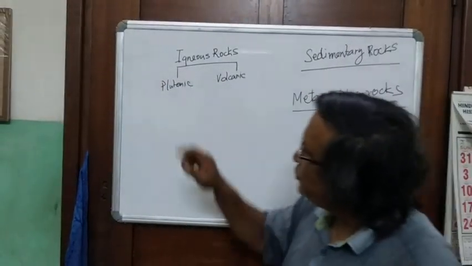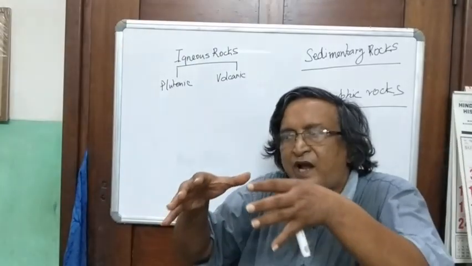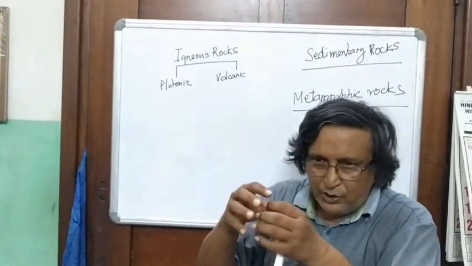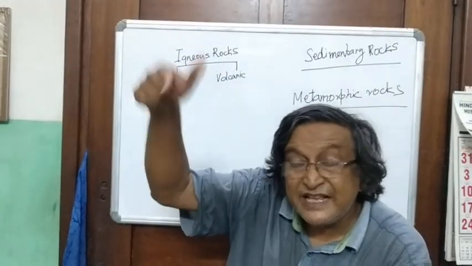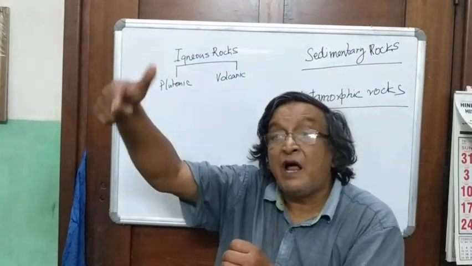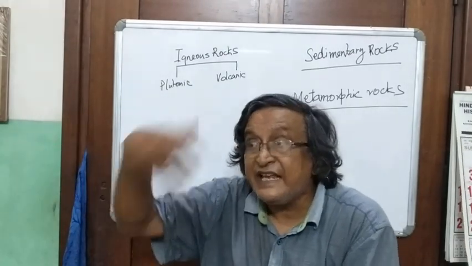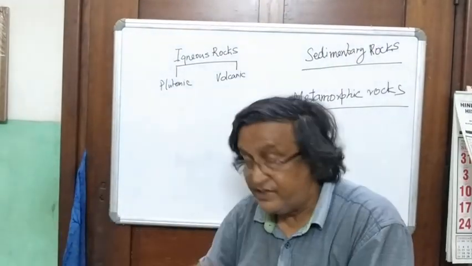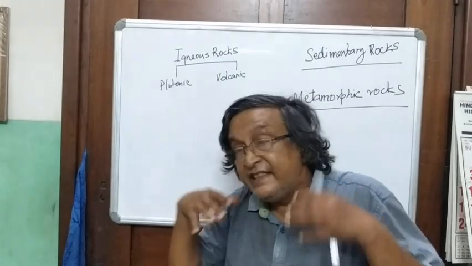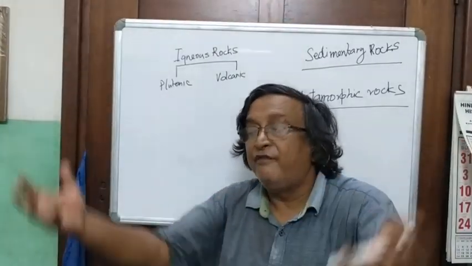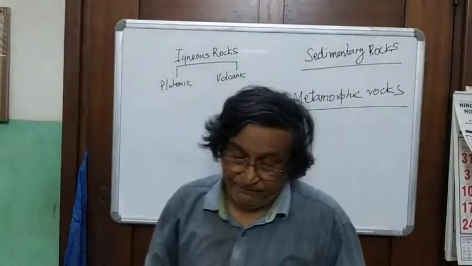For example, I was talking to you about plutonic igneous rocks. When these melts are rising above, because they are going into a lower temperature zone, they are cooling themselves but releasing heat to the surrounding rocks. You see, that's where metamorphism occurs. The surrounding rock undergoes metamorphism because now it has been subjected to a different set of temperature conditions. Even fluids are released into the rocks. So they undergo a change in pressure, temperature, and fluid composition, and these cause metamorphism of a pre-existing rock. So these are called metamorphic rocks. Have you understood?